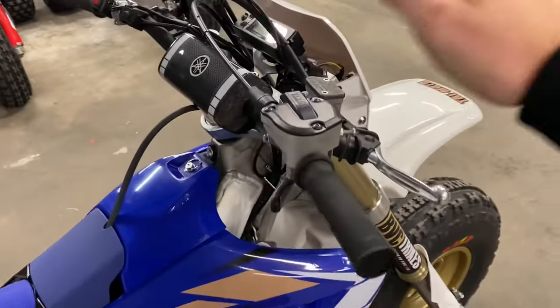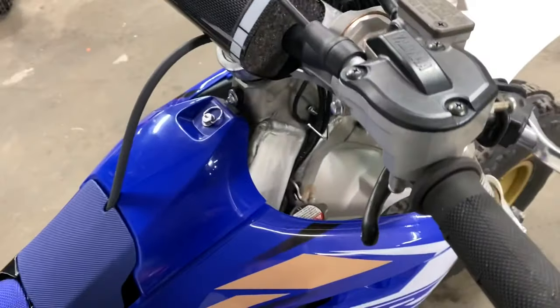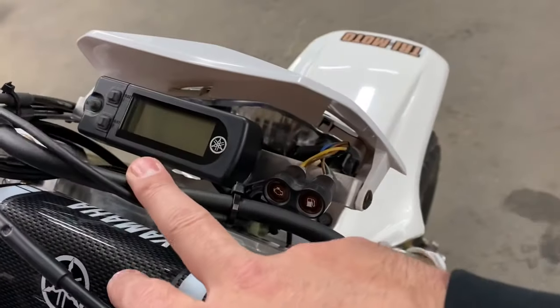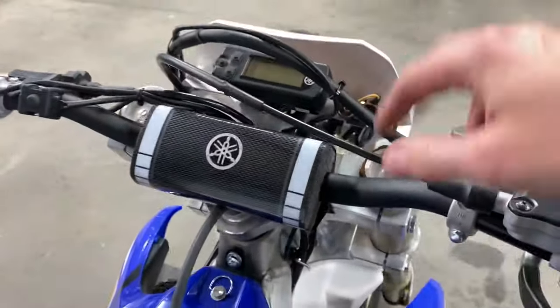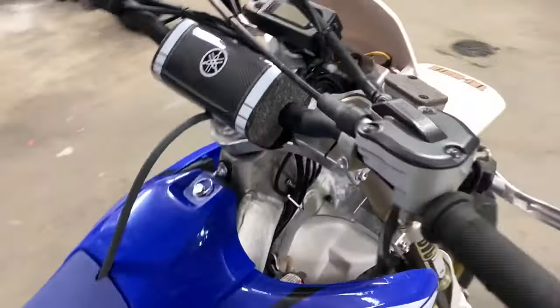This one we went with a thumb throttle conversion. So we chose a Yamaha throttle just to keep it the same as the bike. See all the factory gauge cluster on there, start button, kill switch.